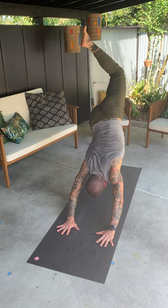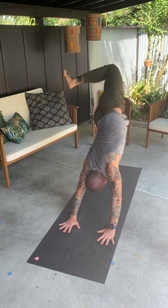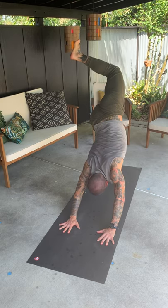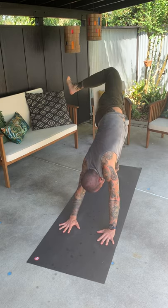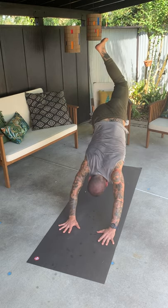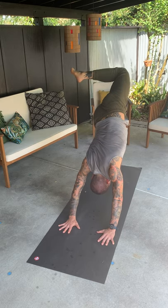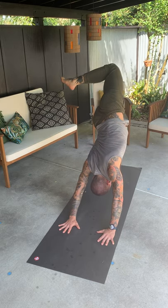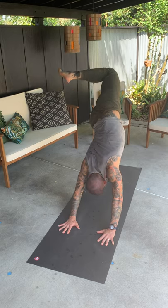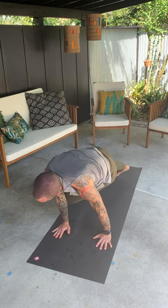But for right now, can you stay in that twisted dog, breathing into that whole strong inseam of the right leg, into the hamstring of the right leg, and even opening up that left hip flexor, squaring off the shoulders from there, pushing the heart towards the right big toe, lengthening the back of the neck, breathing for three, two, one, re-extend, left knee, right elbow, falling triangle.